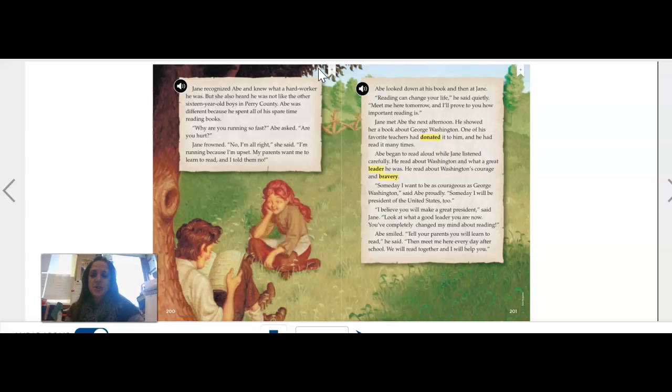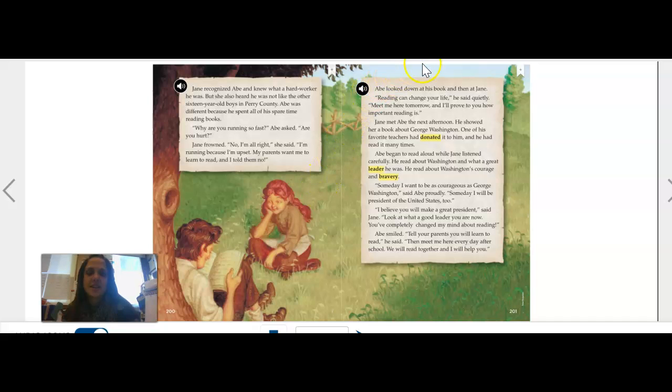So again, this is a historical fiction because this event has actually happened in history. Back in the 1800s, kids worked on their family farm, and it wasn't a regular routine for kids to always go to school to learn to read. We also have one real character, Abe Lincoln, and one made-up character, Jane. We also have an illustration that shows this took place in the past. By looking at their clothing, we know that this is a historical event or historical fiction.